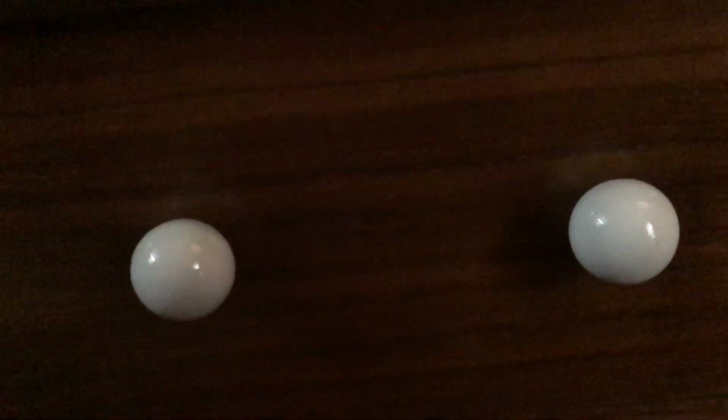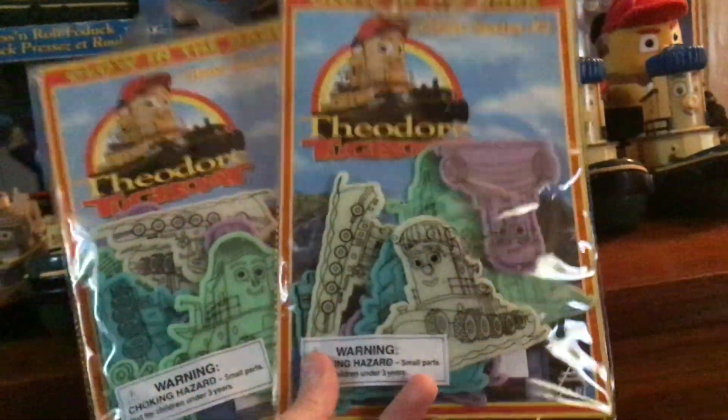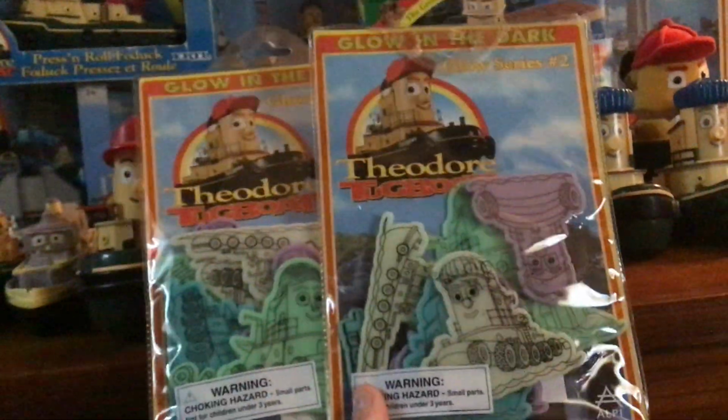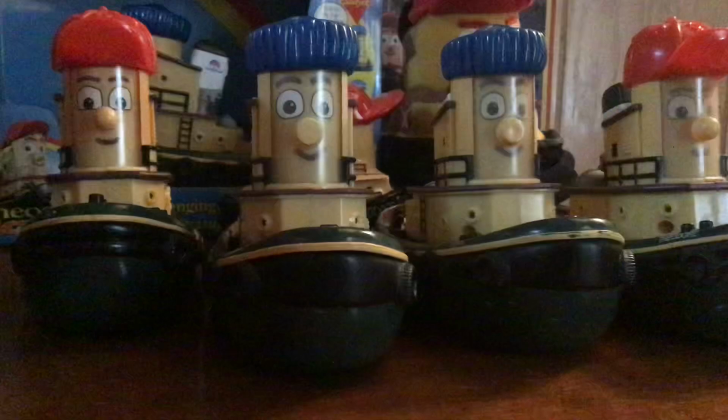Okay, so there's them. This is also kind of miscellaneous little things. This is again from Alpine. I have 2 packs of glow-in-the-dark stickers. Sorry about that. These stickers go up on your wall. I have not tested them, but I can confirm they do glow in the dark. They are pretty cool, actually. But I don't really have any plans to test those out. I'm just lazy like that. All right, put those in the back.